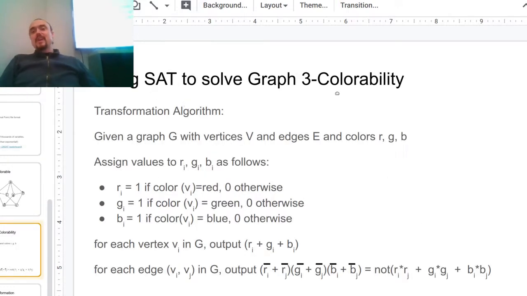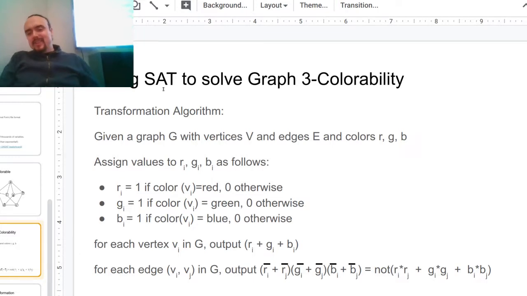So it turns out you can use SAT to solve graph three coloring, which I sort of ruined in the last lecture. So the idea here is, SAT is underneath. We're going to put graph coloring on top of SAT and figure out how to encode the graph coloring problem on top of SAT. This is good as a warm up to figure out how to encode more complicated things as SAT.